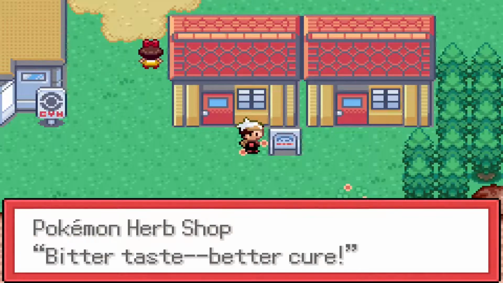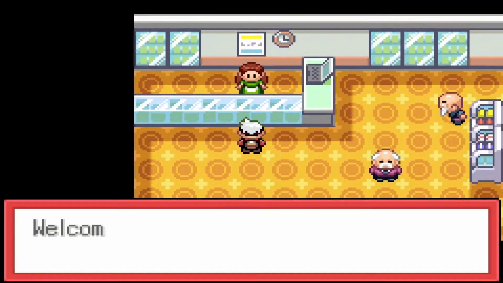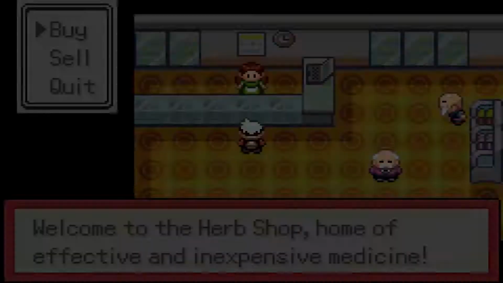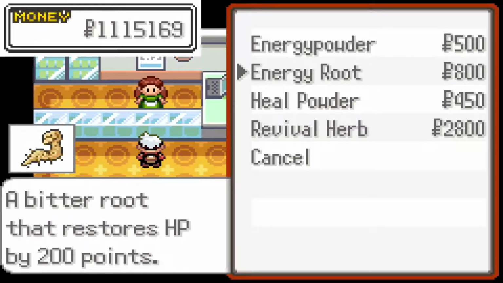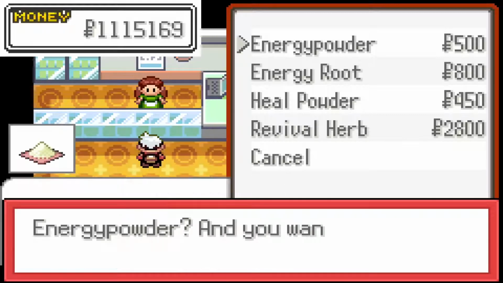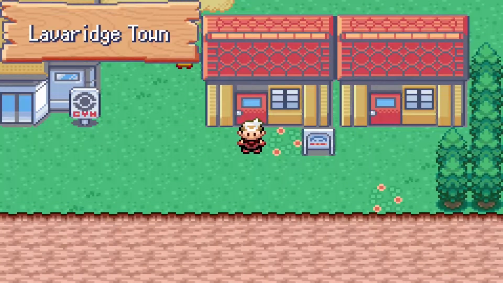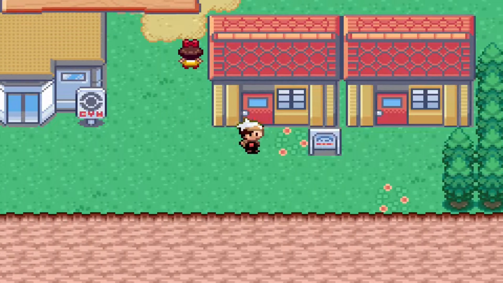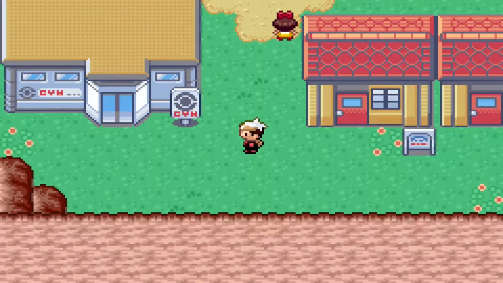Alright, here in Lava Ridge Town, we're going to go in the Pokemon Herbal Shop, because we need to buy herbs. Lots of herbs. I already bought some herbs, but we're going to be buying more. A lot more herbs. Just a bunch of energy powder. You can see I really already bought a lot of them. Like, a lot. Okay. Now that we have that, we're gonna go fight some stuff with a certain Pokemon that you'll see once I'm done.